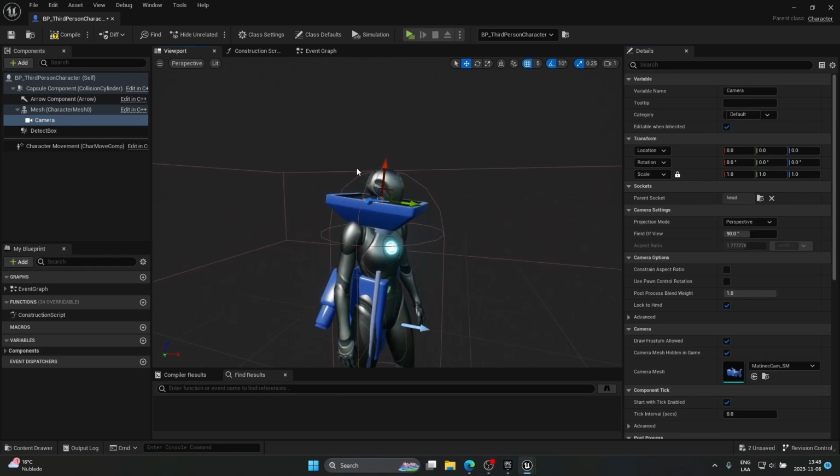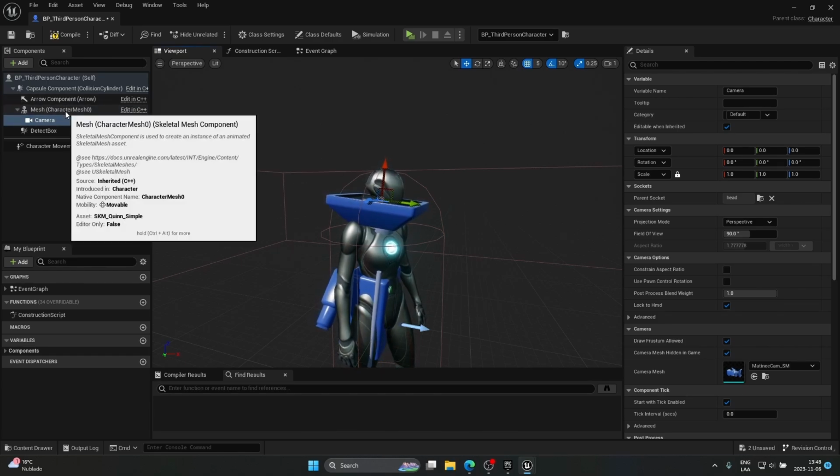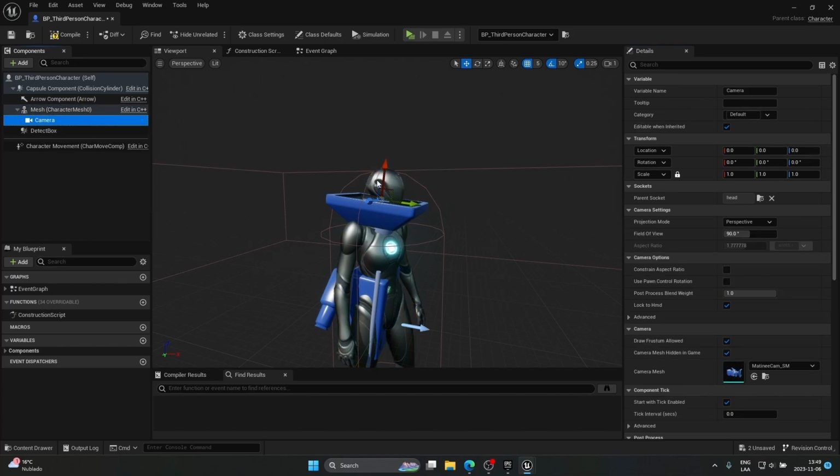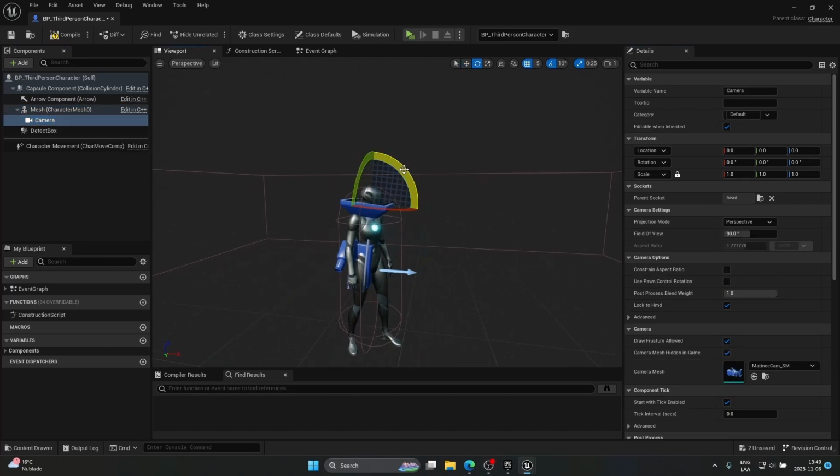In my case, I am going to select the head, and as you can see, the camera begins to look at the head. And in fact it moves according to the character's animation, so it's ideal for our purposes. But it's not very well set, so we are going to adjust it. Before that we go to the mesh, and here in animation, in advanced, we must check pause anim.